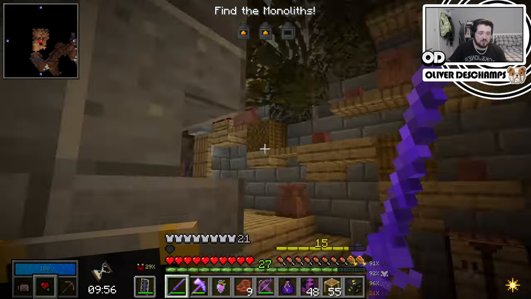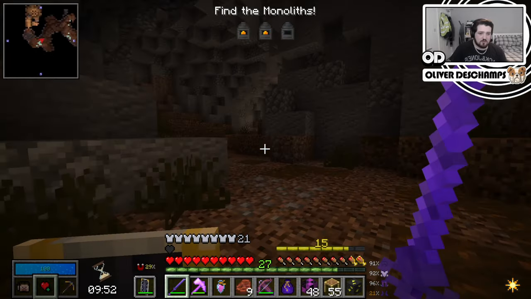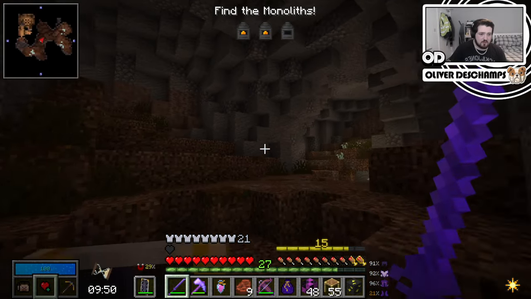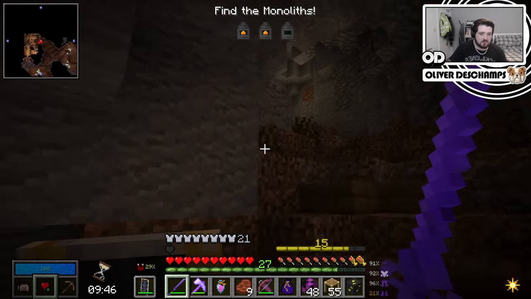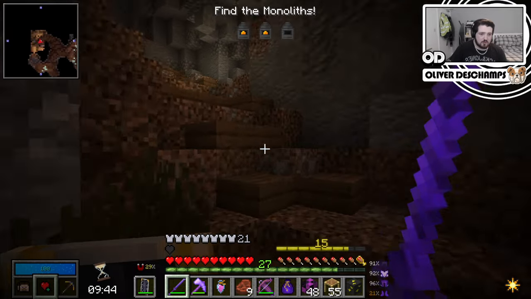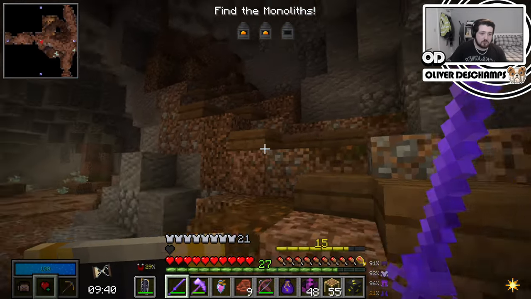Yeah, I mean, we could mine some of these dense blocks, but it's not what we're needing right now. We are dipping down below 10 minutes now and still have one more monolith to find. Not great, but not terrible.